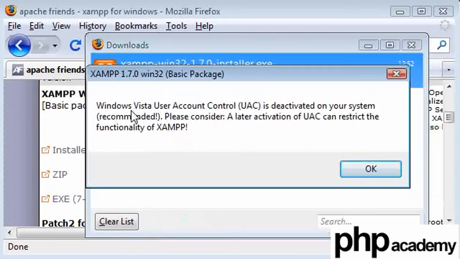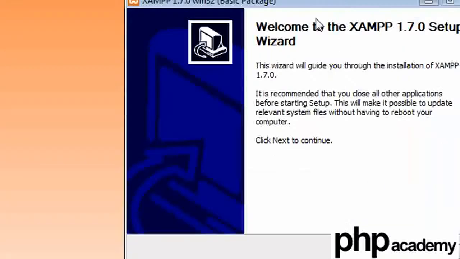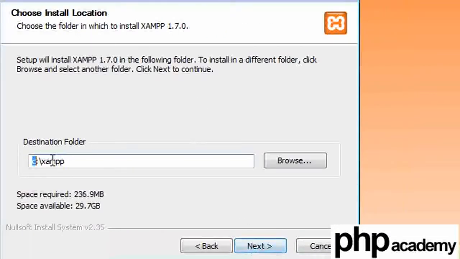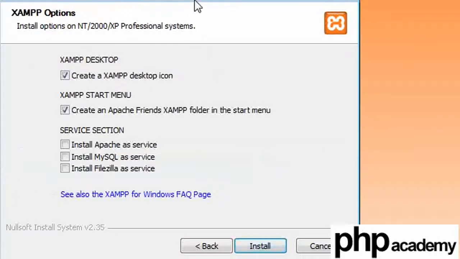I'm using Windows Vista, so it's saying here that the Windows Vista user account is deactivated on your system, and so on. This isn't necessary for what we're using, so ignore that if you do get it, and you can just run through with your installation here. Make sure you're choosing your local drive with a folder here to keep things simple. Don't bother putting it in program files.